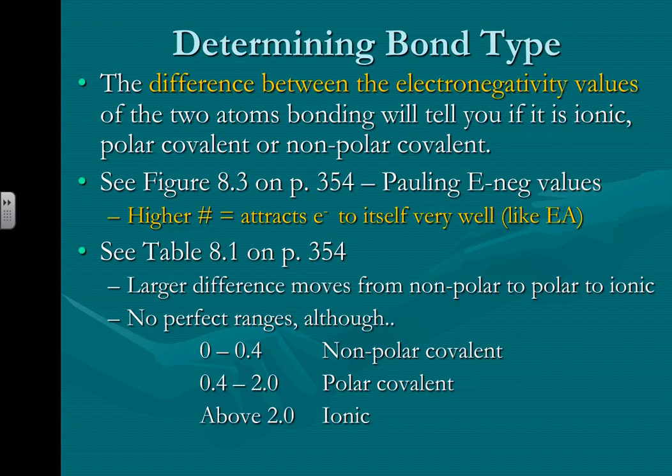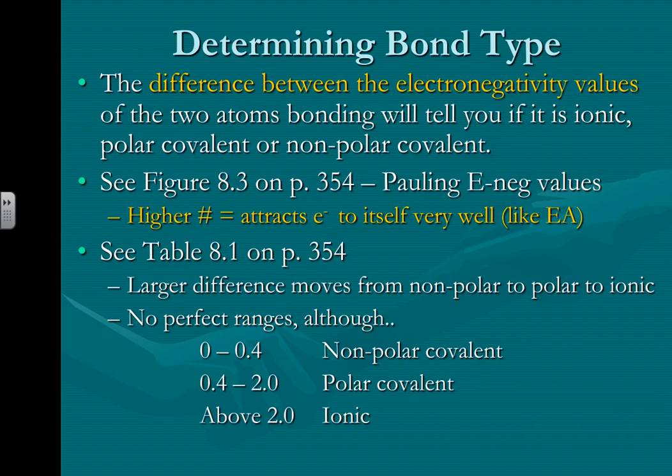So there tends to sometimes be questions about that, but again, you're just comparing two different numbers. So if you take a look at fluorine and then compare it to sodium, if those two numbers, when you subtract them, end up being above 2, it's an ionic bond. If the two numbers are between 0.4 and 2, then it would be considered a polar covalent bond.